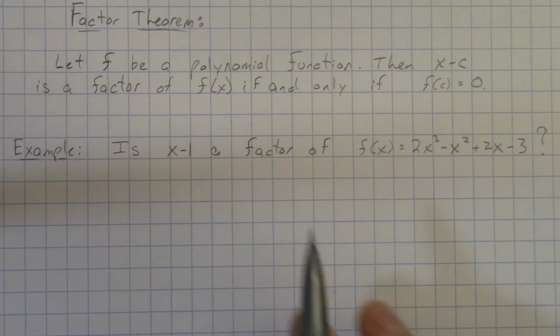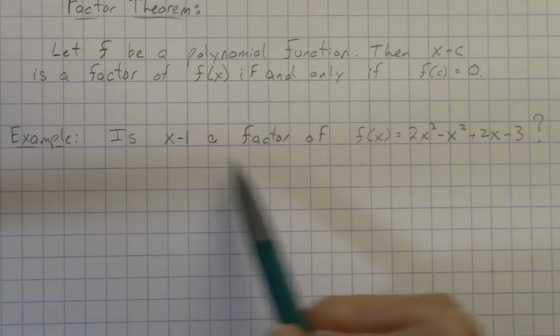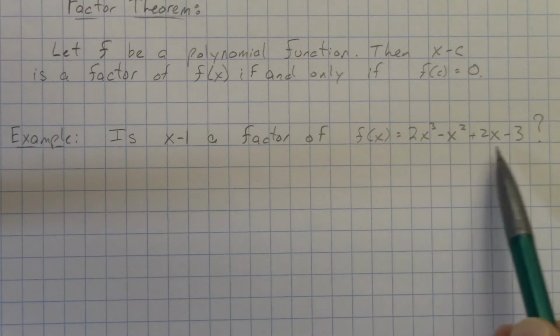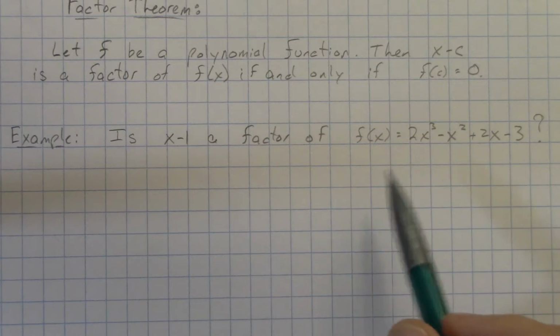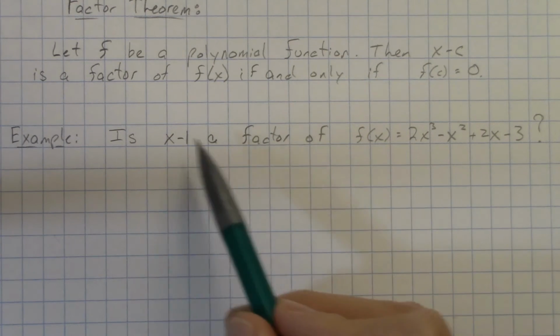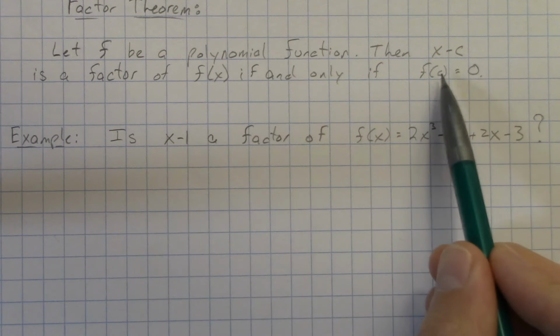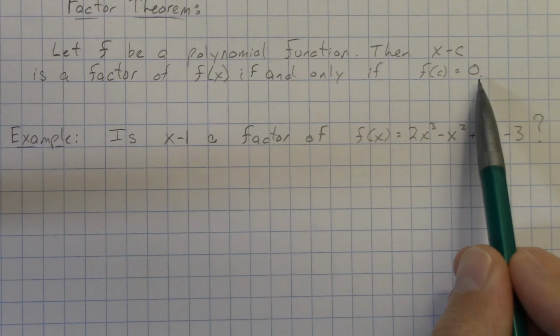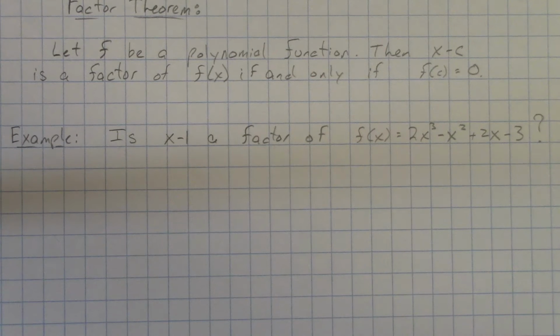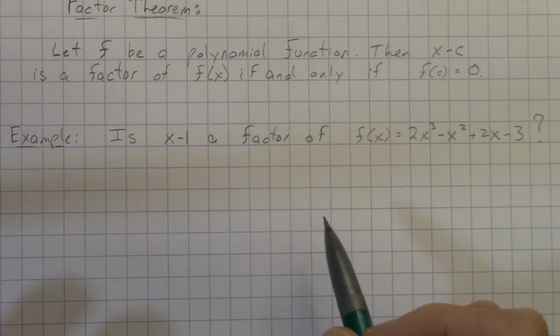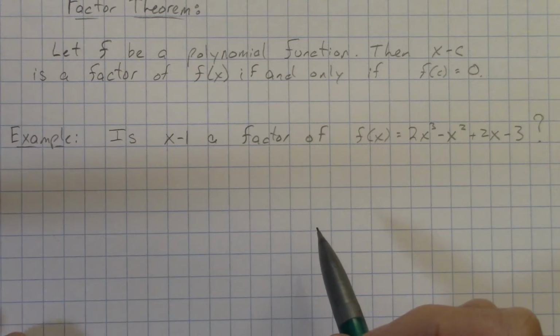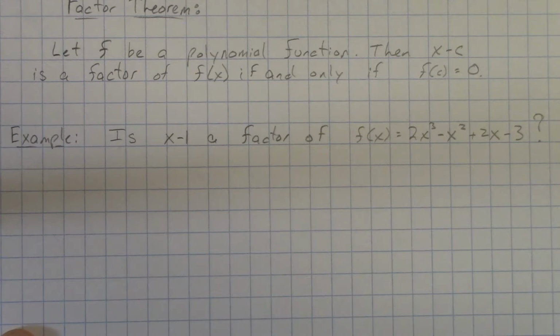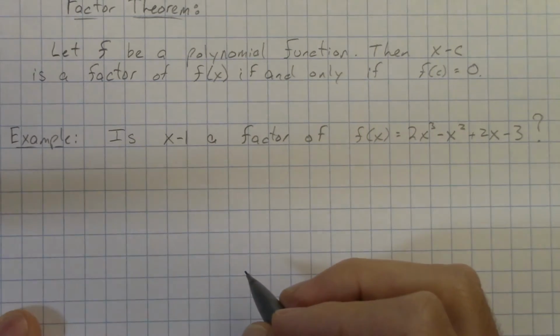And the question in this example is, is x minus 1 a factor of this polynomial here, f of x? Alright, so using the remainder theorem, I could plug in 1, right? It's x minus 1, so it says to kind of plug in 1. And if I got 0, then I know that it's a factor. Alright, so I'm actually going to do both things. I'm going to plug in that and then I'm going to actually show how this would work in a factor box like we've kind of been doing. So I like the multiple strategies here.